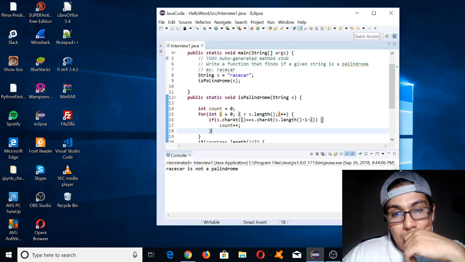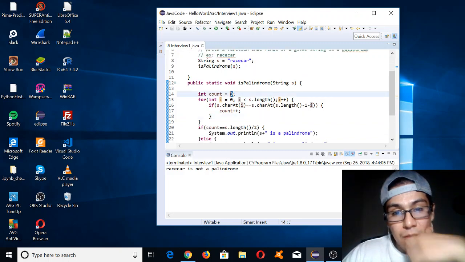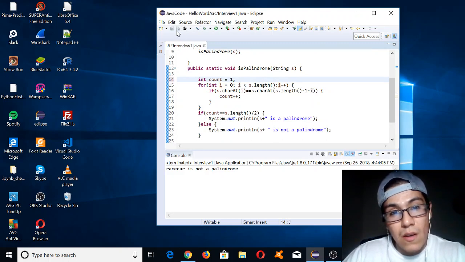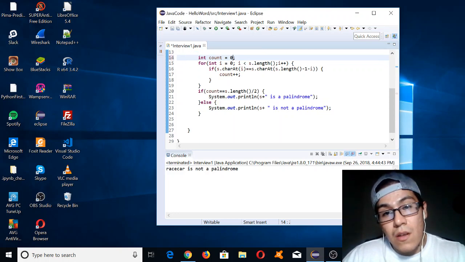Let's see. 1, 2, 3, 4, 5, 6, 7. 7 divided by 2 is going to be 3. 1, 2, 3. I think I have to start from 1 here. Let's see. No, it's not that. Why is it not working? Count.